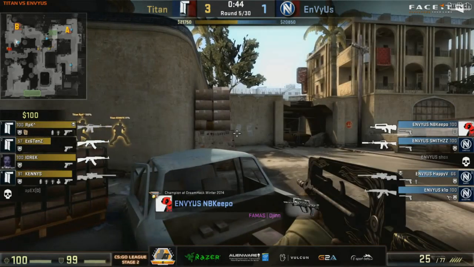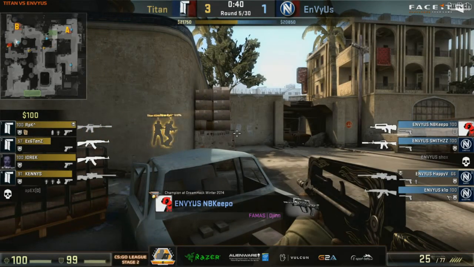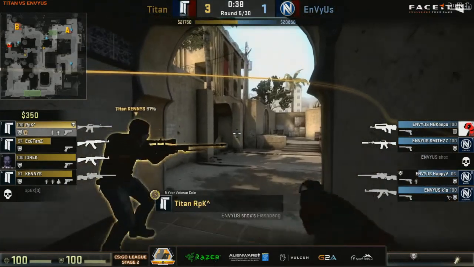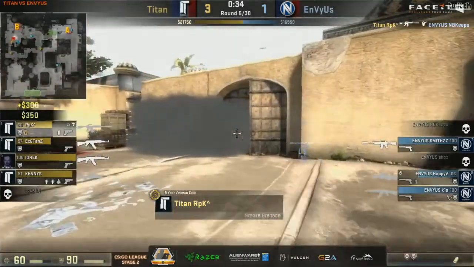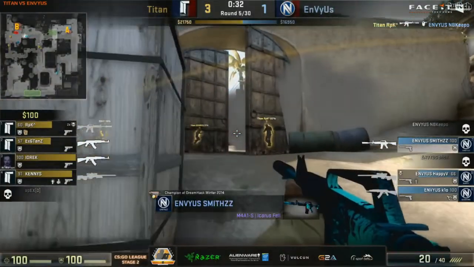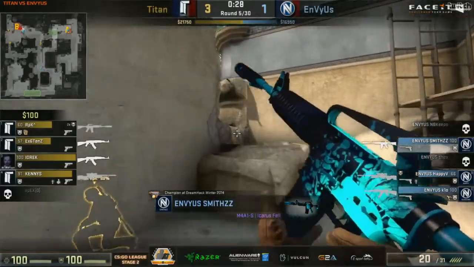Good position here for MBK behind the cart. Envyus holding steady, and they will spot the nades now. MBK's got to come out with some frags. He gets eliminated straight away. Immediately cast aside by Titan, allowing a bomb plant pretty quickly.